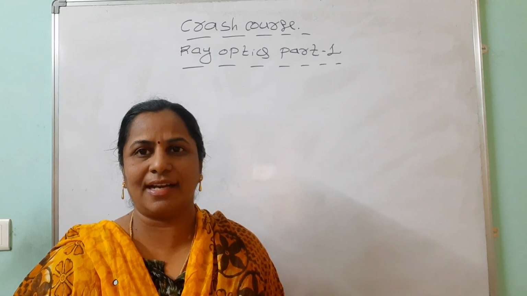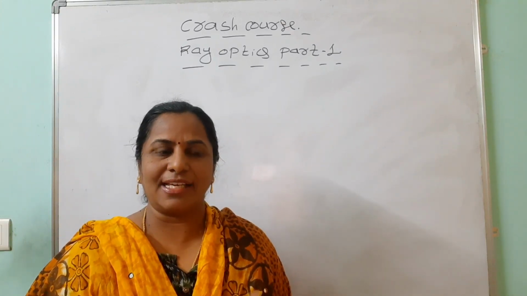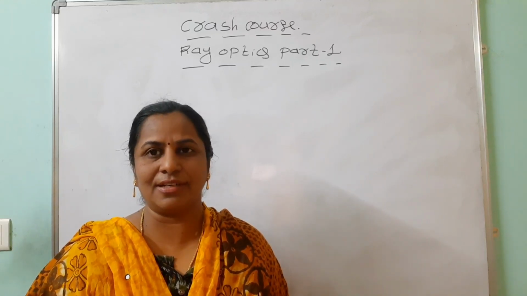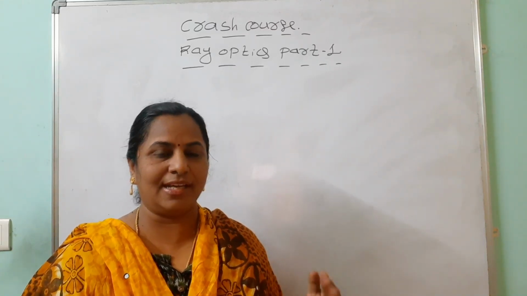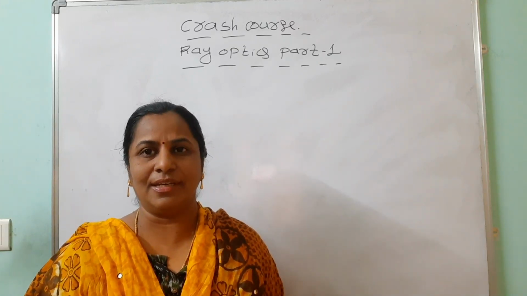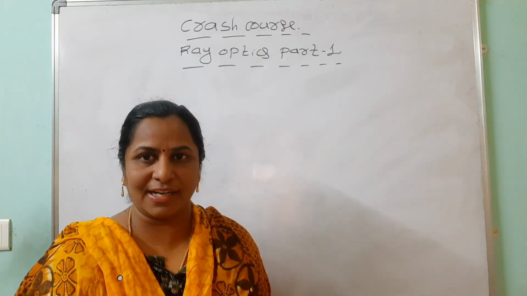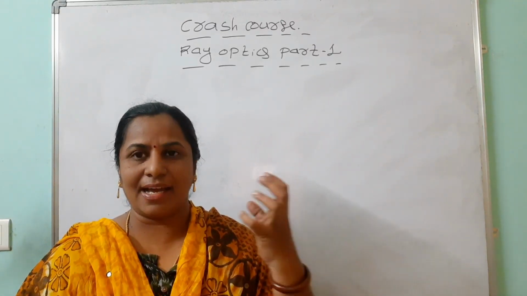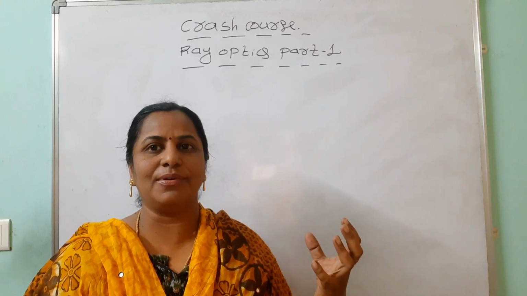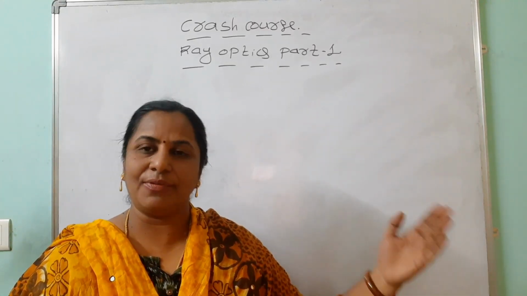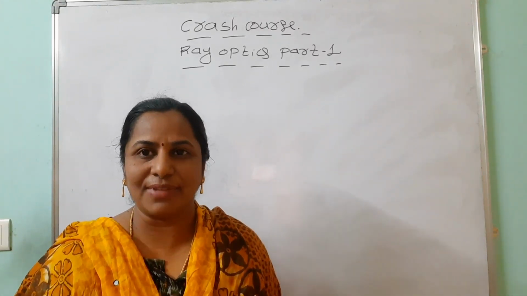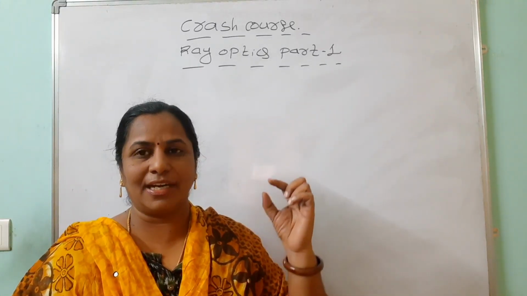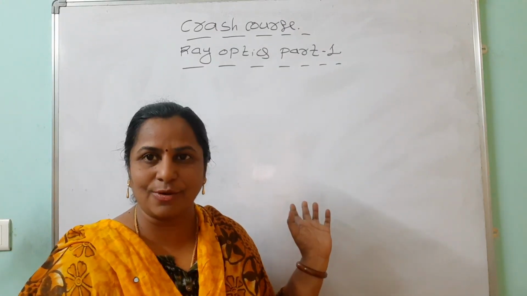What is light? Light is a form of energy. Like sound, light is also a form of energy. Because of the sensation of vision, we are able to see objects. You are there, I am here, and we can see everything. But we can't see when we are looking directly. When light falls on the object, the light rays are scattered and reach our retina. Then we are able to see that object. Because of the optic nerve we are able to see the objects. That's why this is called optics.